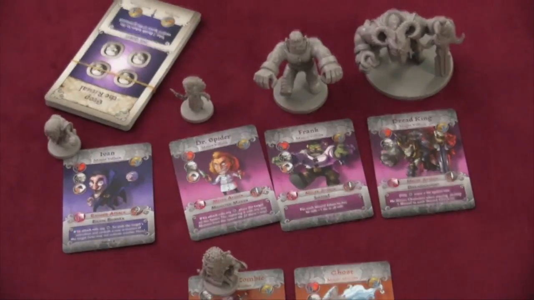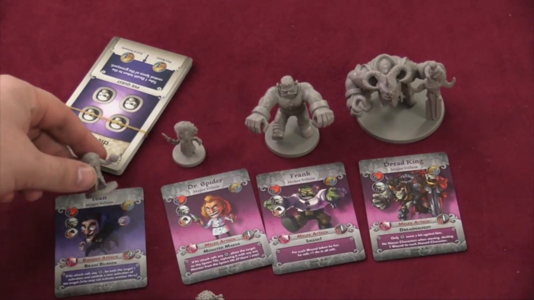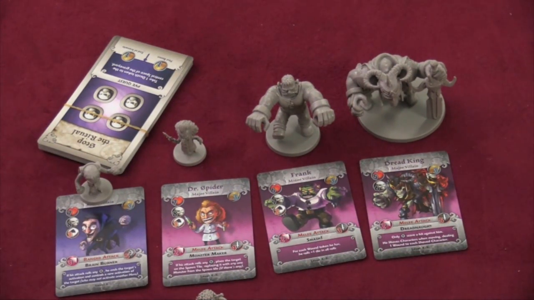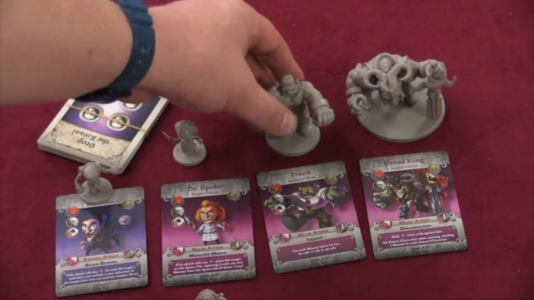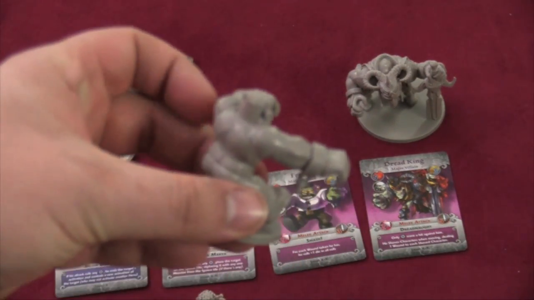There's also some new major villains here in this set. You have Ivan, who can take control of your people. Dr. Spider, who, if he attacks you, can put you on the spawn tile, where you have to wait until this is filled up till you can come back out again. Frank, who's one of my favorite models of the game. I just love this take on Frankenstein's monster.